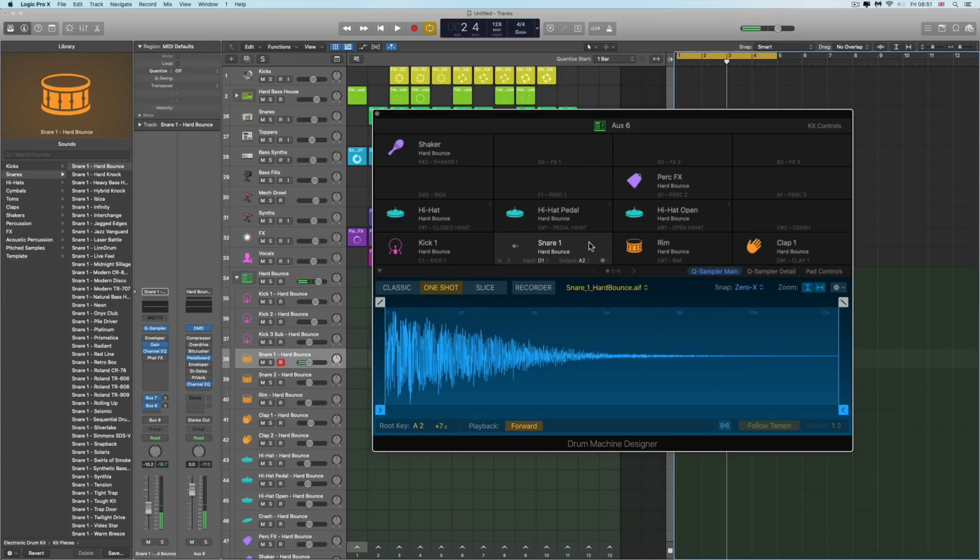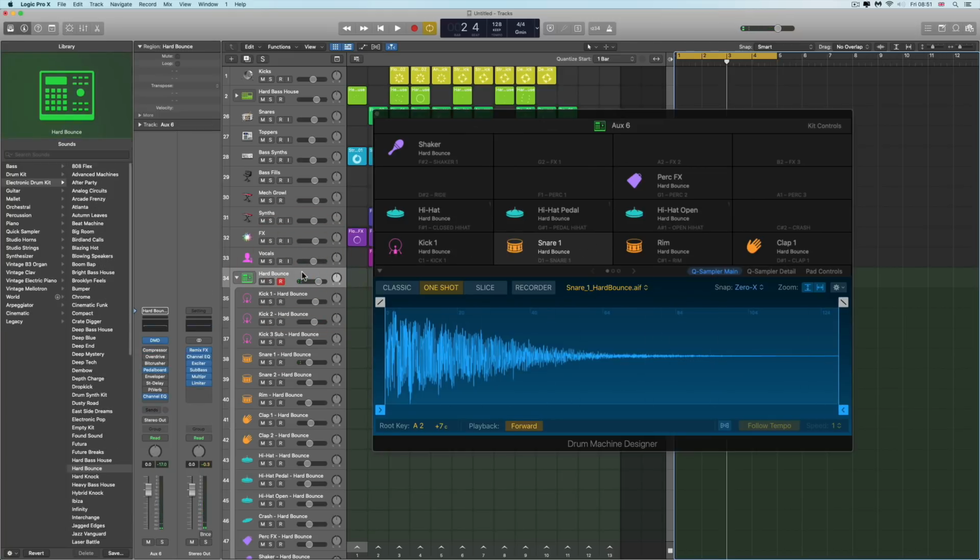But this is the interesting thing. Look at this. If I choose the Drum Machine Designer track itself and build my patterns on that Drum Machine Designer main group bus track, I'm hitting MIDI notes and they're triggering the individual drums by note number. C1 for the kick, D1 for the snare, C sharp 1 for the rim, etc, etc. D sharp 1 for the clap.